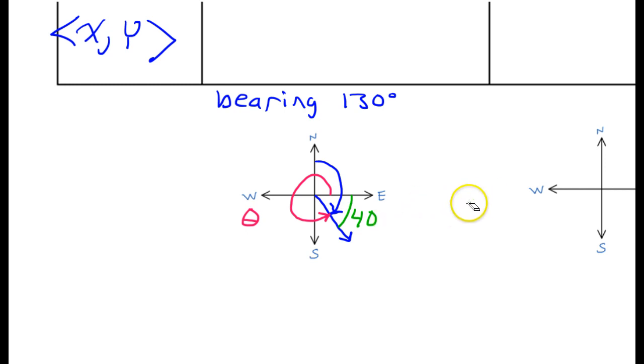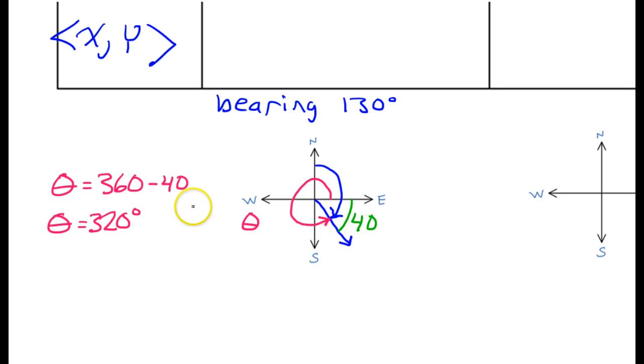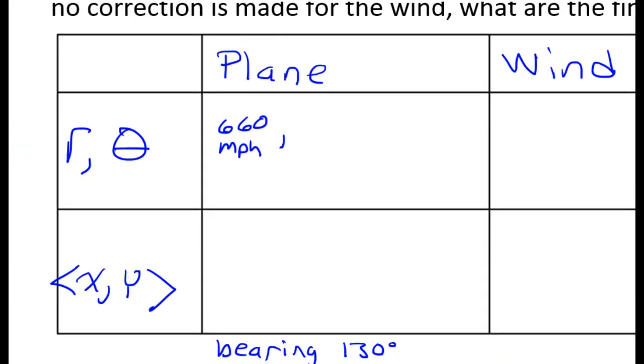Once you have the reference angle, it's going to be much easier to figure out the direction angle theta. Hopefully you can see that theta was on its way to being 360 degrees, but then it had to stop short by 40 degrees. So in other words, theta is 360 degrees minus the 40 degrees that it didn't quite go. So that means that theta is going to be 320 degrees. And that's the angle that goes on the chart. That's the direction theta.